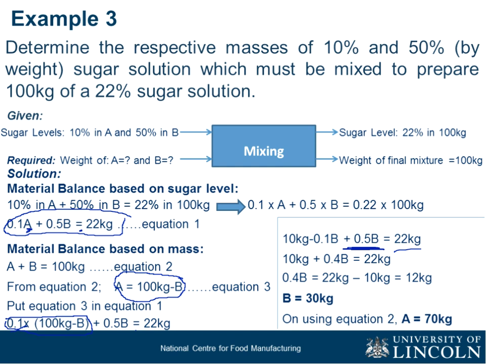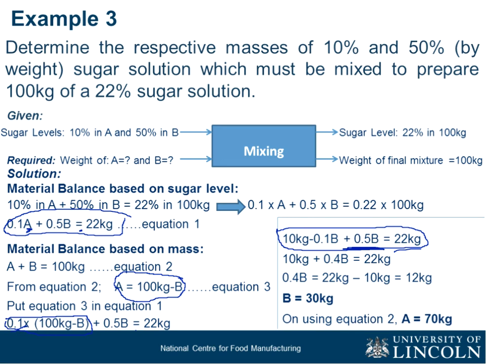So if you follow that, now you have 22. Now look at it. Here we've been able, all of us together as a class, to ensure that in that single equation we only have B as the unknown. That is our target. Look at it. We only have B as the unknown. So 10. Don't tell me you don't know where it's coming from. It's coming from 0.1 multiplied by 100.